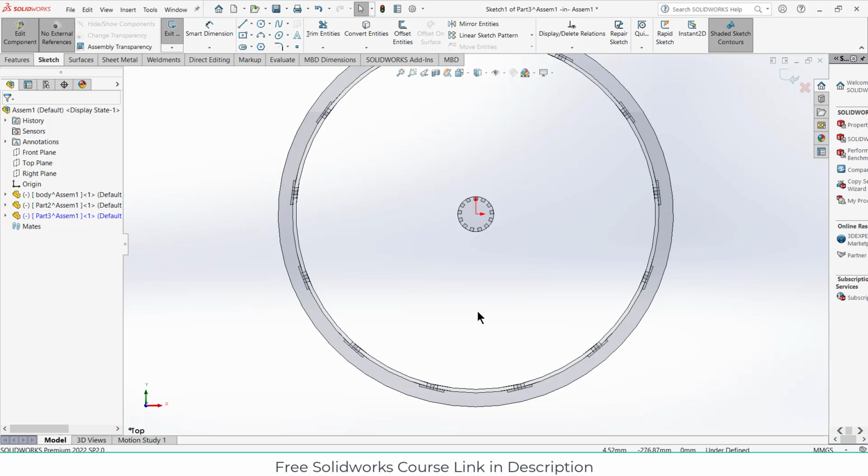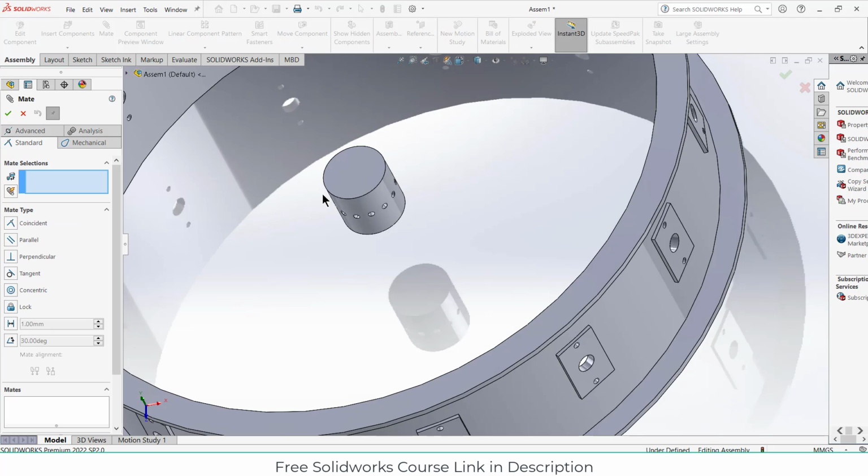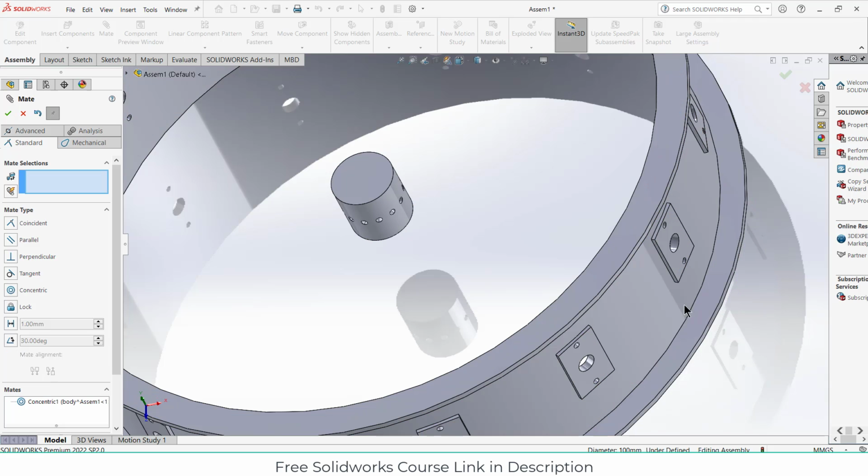And I don't know whether you guys notice or not, but here is some issue. These circles are not aligned with this one. So I will face issues later onward. So what I can do, before I work on this part, exit the sketch mode, edit assembly mode. As you can see, I can move this thing. So that's a good thing. So what I will do, select this and select this. Make it concentric. Okay. Click OK.